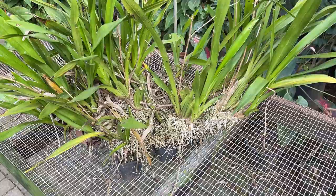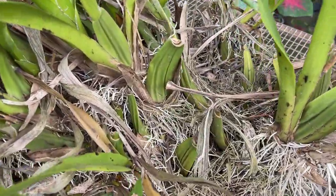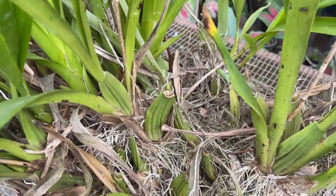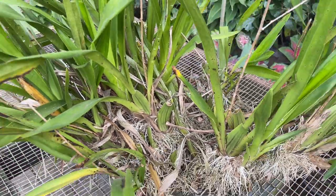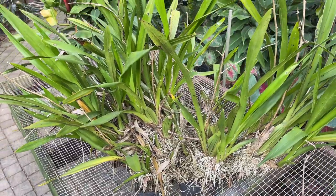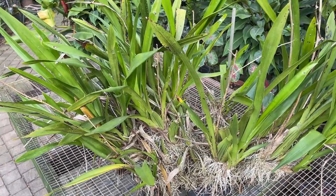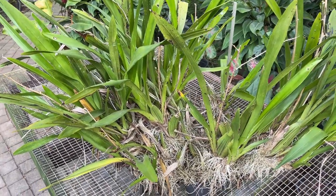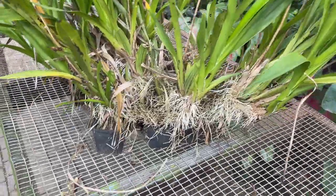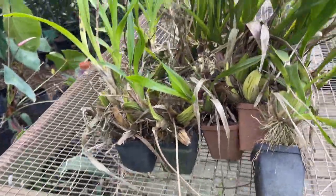What we'll be doing first is clean up all the dead matter so we can see where we're going to be aiming, and then we'll slowly remove individual pots apart. This is not going to be a job for the faint-hearted - it's going to take a little bit of grunt work to pull it apart. They're vigorous growers and I'm doing it now so the roots can sit well for spring, and then we can immediately get that initial growth coming out so we can get flowers again in the middle of summer. Let's get ready to start taking this apart.